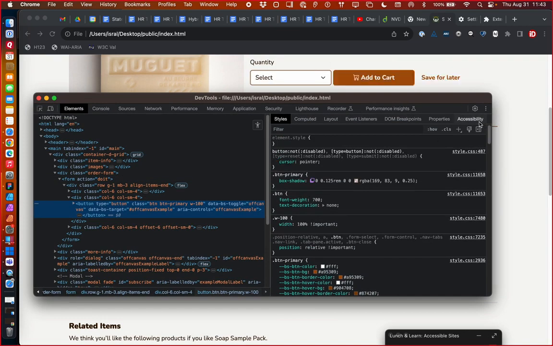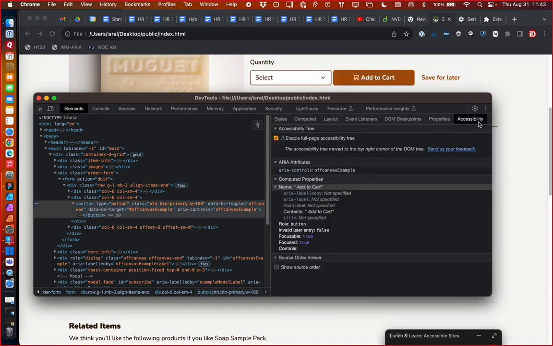But if I press accessibility here, then I get all of this. I get its ARIA attributes, I get all of its computed properties, I get all the ways that the browser calculates its name and its function. By the way, none of this happens for clickable divs. Well, Chrome is a feature.